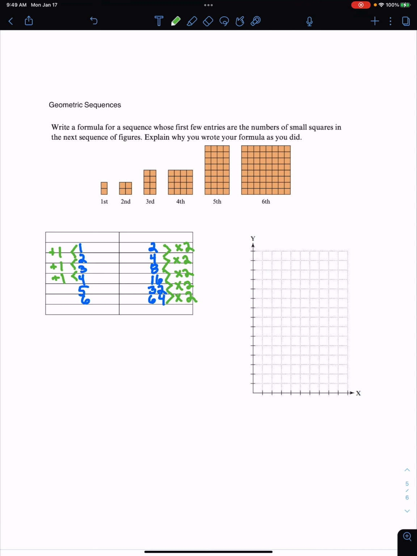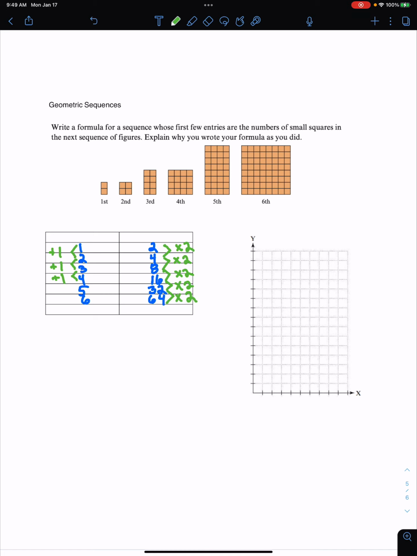All right, so our difference here in geometric sequences is that we're going to be multiplying by a number instead of adding the number. So we want to see what that looks like on a graph. Now, my graph obviously is not going to go up to 16, 32, or 64, but hopefully we can get an idea of what's going on with our numbers here, just based on the first couple of entries.